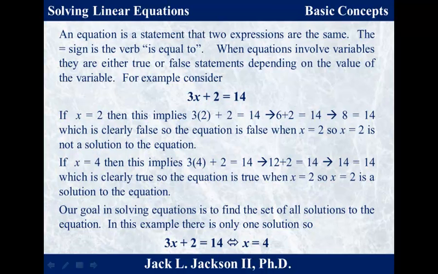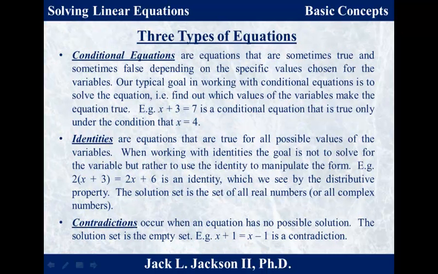Our goal in solving equations is to find the set of all solutions to the equation. So in this example, it turns out there's only one solution. So when you say 3x + 2 = 14, that's true if and only if x = 4. Now there are three kinds of equations that we might run across. The example we just saw was an example of a conditional equation. It was only true under the condition that x = 4.